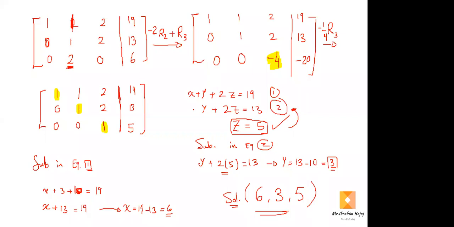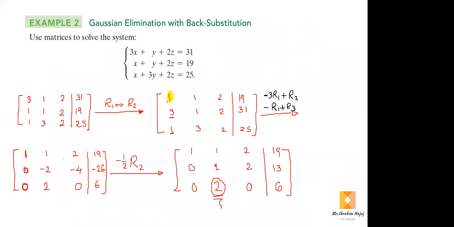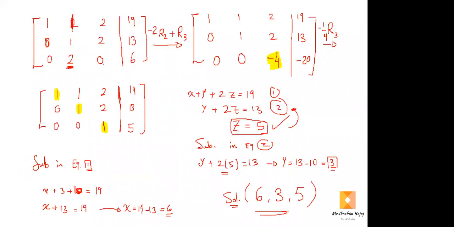But in other questions, you will not be able to do it. You should make all main diagonal elements ones, and then all elements below the main diagonal should be zeros. And you should follow the sequence. The element in the first row, first column should be 1, and the elements below it should be 0, and so on. The element in the second row, second column should be 1, and the element below it should be 0. Then the third row, third column should be 1.